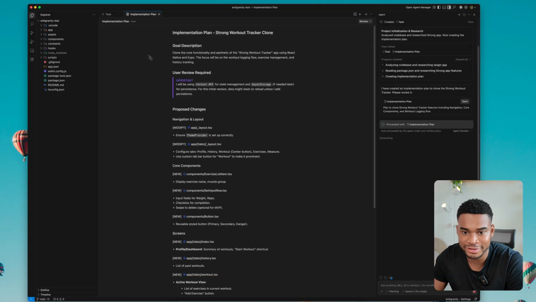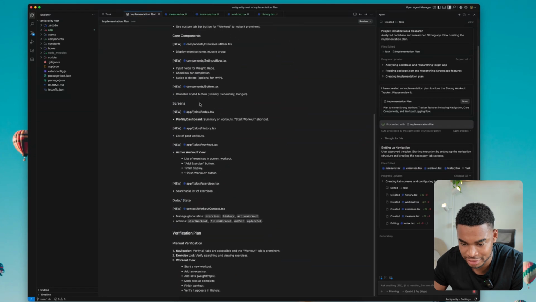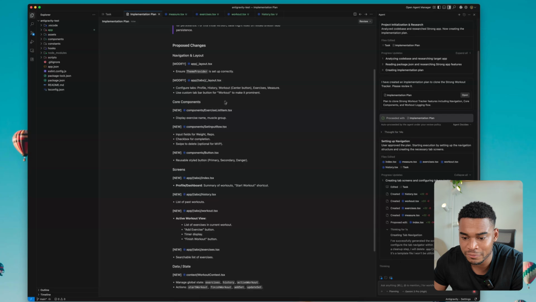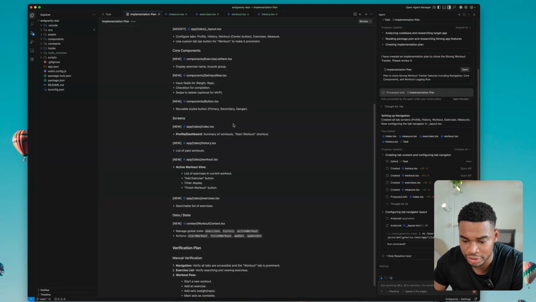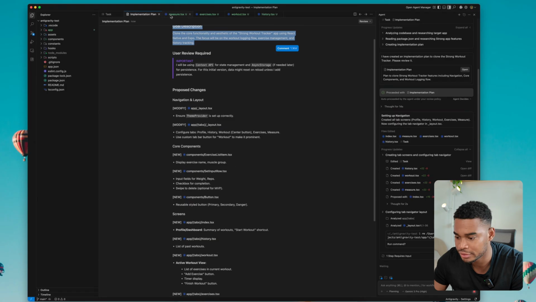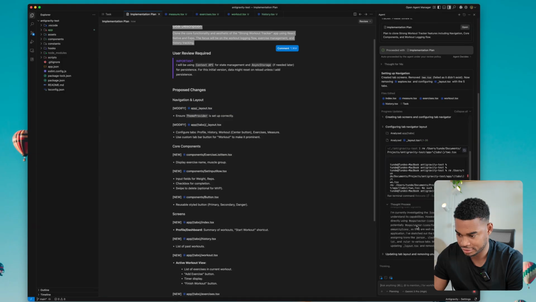Okay. Oh, this is cool. So it created an implementation plan file, proposed changes. I do like this file actually, because you can see a very detailed plan of what it's about to implement as opposed to when it just gives you a summary, which is what Cursor does right now. It wants to run a command, deleting one of the tabs. Let's just delete that. This is also really fast.